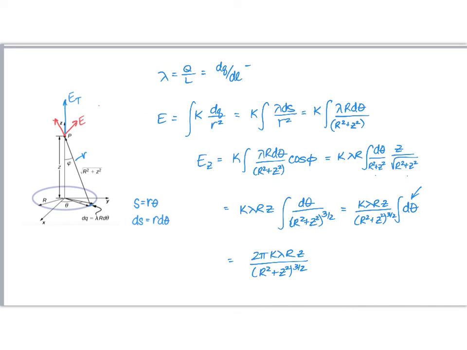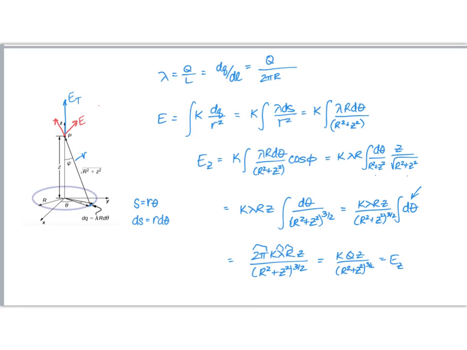Now, because the total distance around the circle is 2 pi R, and that would be the total charge, you can see we have a 2 pi R here times a lambda, so that could be written as k q z, because the q is the 2 pi times the R times the lambda. And that's why those disappeared. And then R squared plus z squared to the 3/2. This is the electric field that's caused by the ring of charge if we're along the axis of the ring, but some distance above it, z.